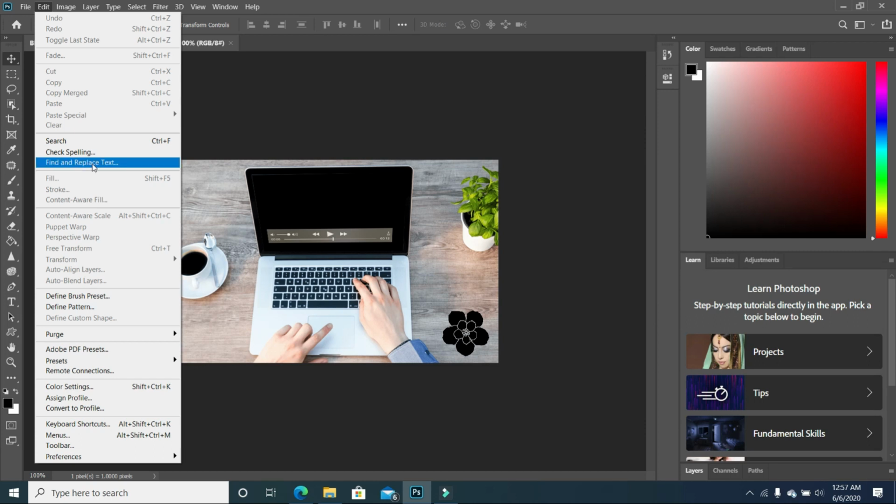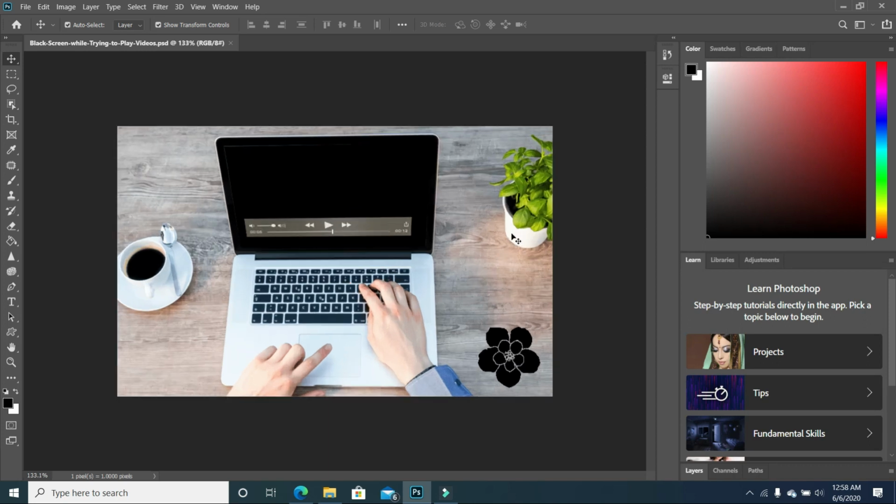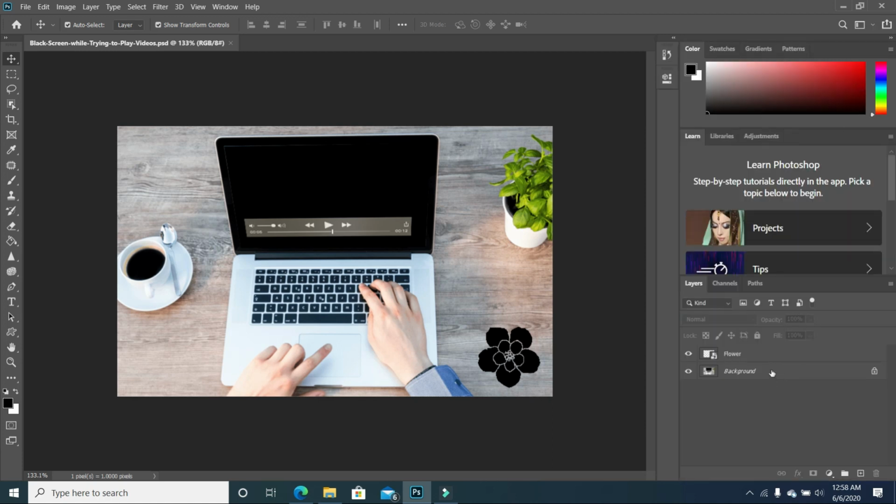Now, something unique that I want to show you, content aware fill. So let's say that I don't want this plant showing up in this image. So I'm going to zoom in and I'm going to show you what to do. First of all, my layers panel is not acting the way I want. So what I can do, I can just go to essentials and do reset my essential. And then as you can see, my layers panel is more visible now.